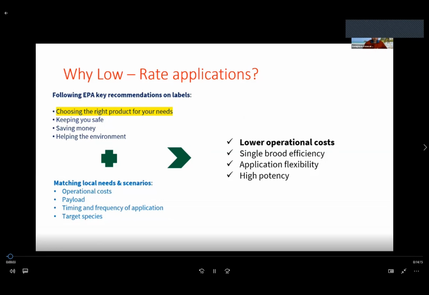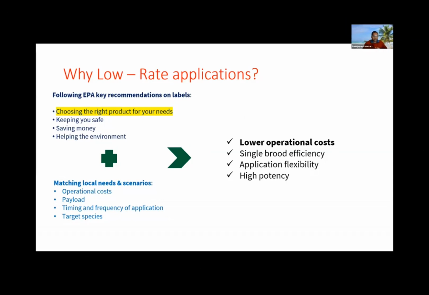Good afternoon, everyone. So I'm going to be sharing some information about challenges we have for low rate applications. So first of all, why low rate applications? This is on the label for everyone. Every year we go through choosing the right product for our needs. What is the correct label rate? How can you maximize the efficiency of the product that you're applying, keeping yourself safe, saving money, helping the environment? All of these things play a very big role in choosing the right product for you.